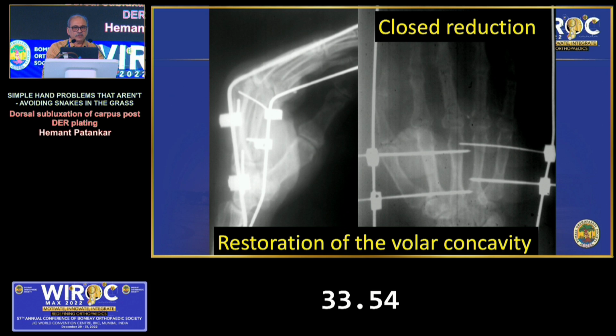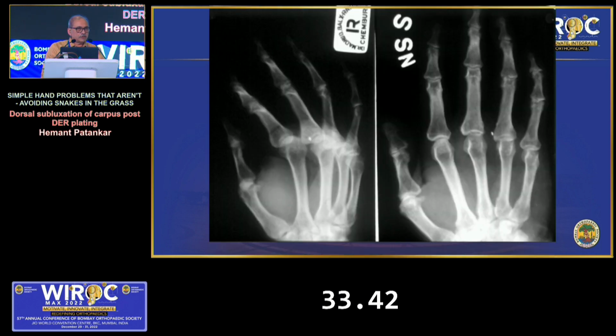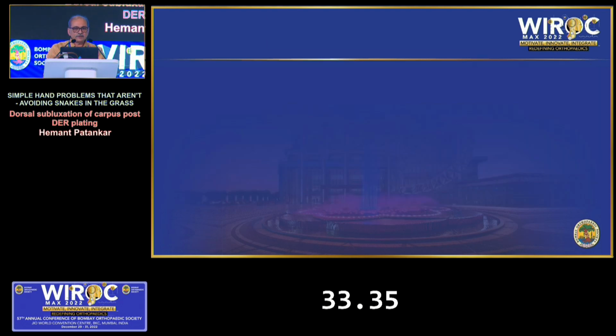This was treated with a closed reduction and external fixator. What you see in this case is the restoration of the volar concavity of the proximal phalanx, and that is the fixator. That's the fracture which went on to heal very well in spite of the fixator, and that's the function. That's the pre-op X-ray on the side.